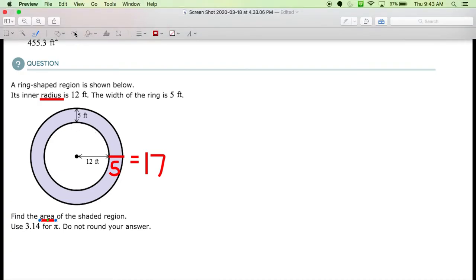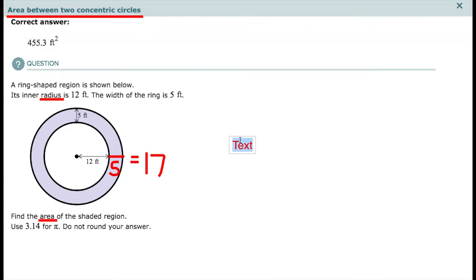I like to write it out first. So let's write what we're actually doing here. Let's conceptualize this. It's the large, or we call it the big circle, and we're taking away the small circle. And that's going to give us what we want in the first place, because this big circle take away the small circle is going to be the area of the ring right here. So let's take this step by step and see how we can write this mathematically.